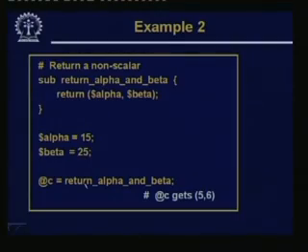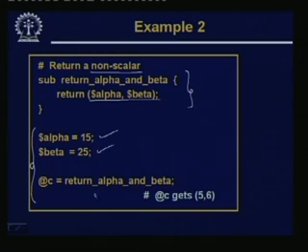The second example, here there is a subroutine, this returns a non-scalar. Well, this does not carry out any computation, just for the sake of illustration, it returns a pair of values. A pair of values within bracket constitutes a list, $alpha, $beta, and this is the main function. So, this example tells you one thing, that a subroutine can also be defined before the main function, there is no particular ordering. And here we are assigning 15 to alpha, 25 to beta, then we are calling this function.